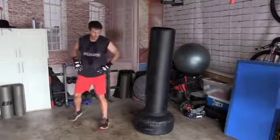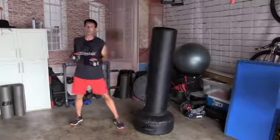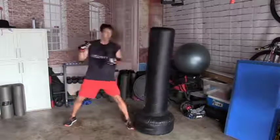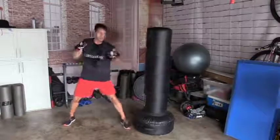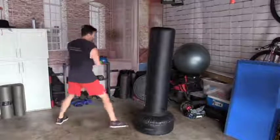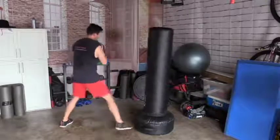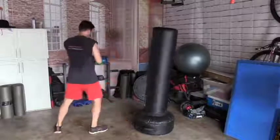Next one, backhand, backhand, a little bit of a lunge, jump in, 10 times, ready? Back knuckle, two, three, four, five, six, seven, eight, nine, 10, switching sides, ready? One, two, three, four, five, six, seven, eight, nine, and 10.